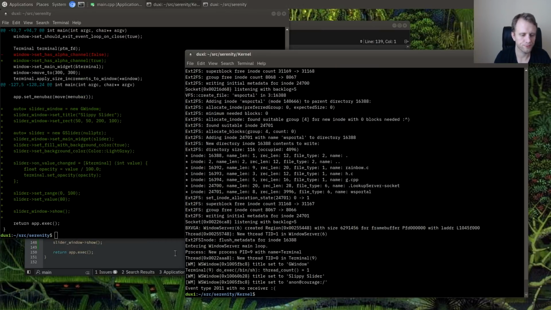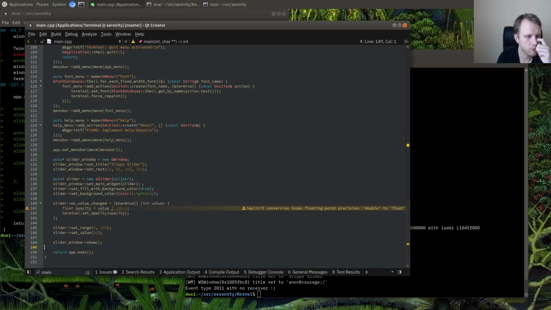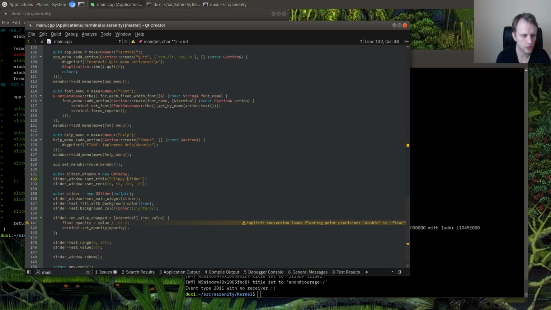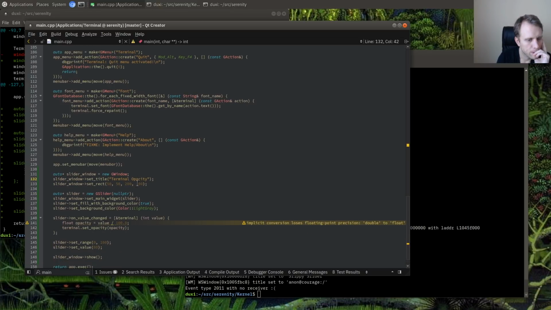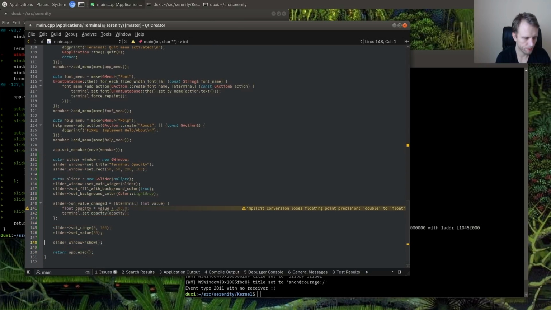So maybe what we should do is rename the window to just opacity, or even terminal opacity actually. And we will put this in a menu, say. So we can move this a bit further up.